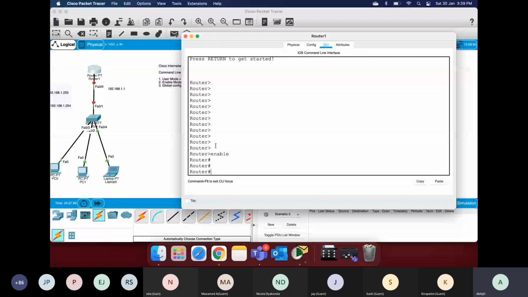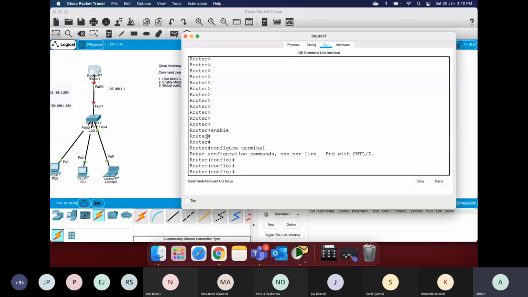So to go from user mode into enable mode, you use the command enable. Then to go from enable mode to global config mode, you use the command configure terminal. And there you go.